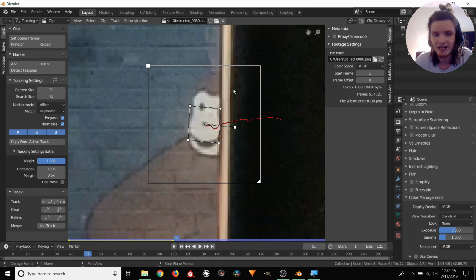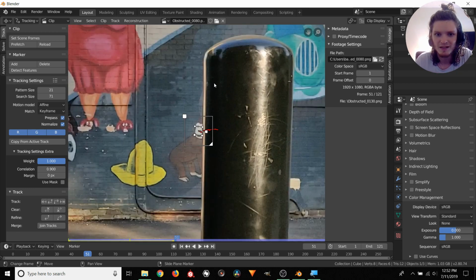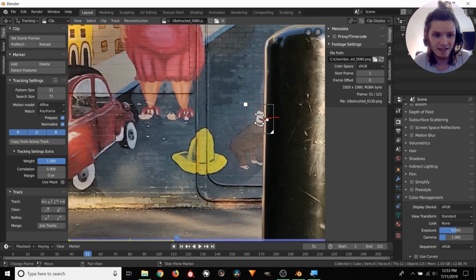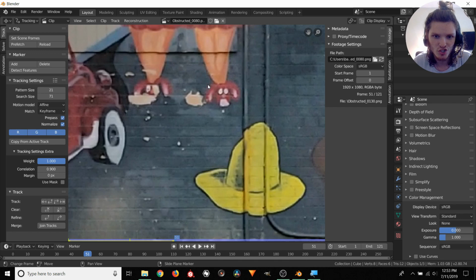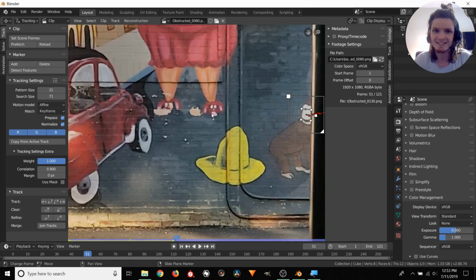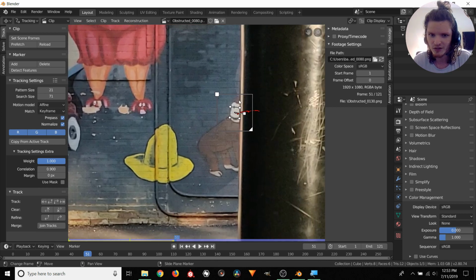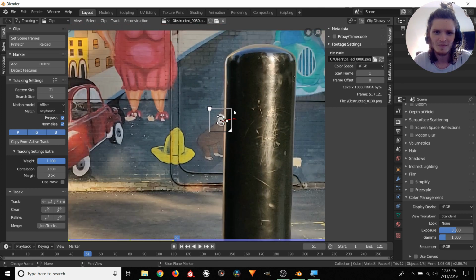So how do we actually track this when the information isn't there? Again, this is just 2D. There's no way to get that information back. Well, what we can do is track a different area of the wall. So something like, you know, this tire, this shoe, we can track that and say, track this, but put the information on our original tracker. So we're not adding in a second tracker, we're just saying track something else, but keep the information on Curious George's nose.